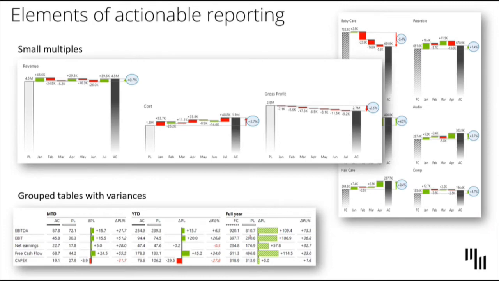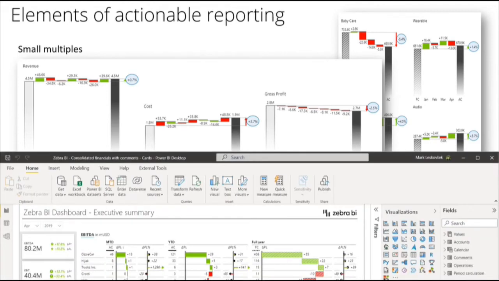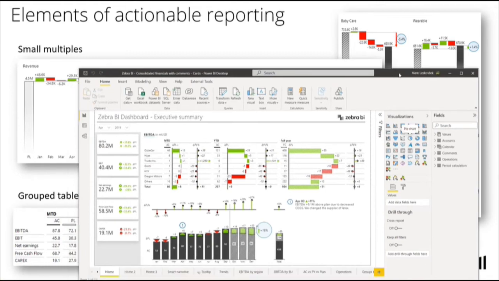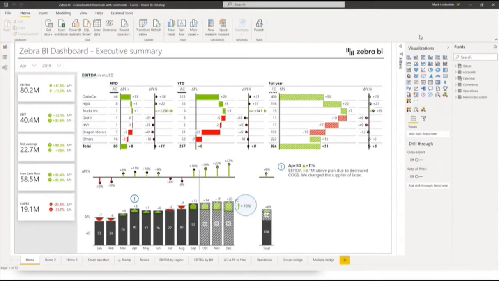Okay, so moving on, the next element would be group tables with variances. We've already seen how we can do this with the grouping, but a really key feature here is that you can combine what you show in different groups. So for example, if we jump into this next example, let me just bring it up. It gets, as we were talking about, some troubles with Power BI. Okay, so what you see here is that exact case.